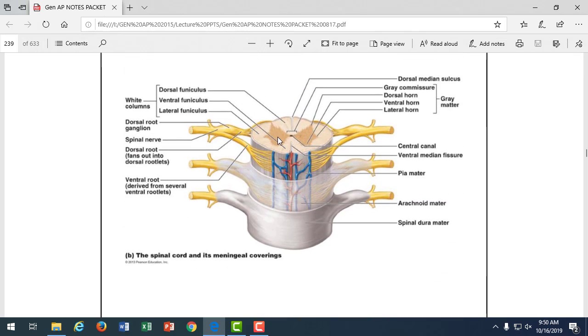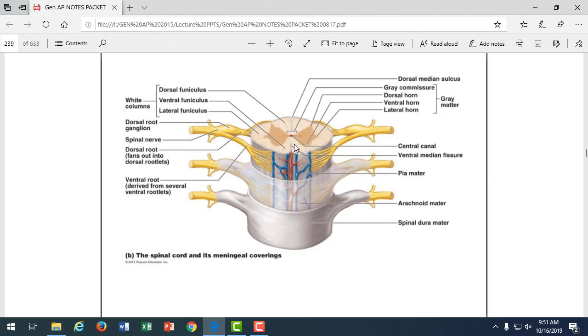So if we label all these parts and take away what's going on inside, here's my spinal nerve, and then it divides: the dorsal root ganglion, part of the dorsal root, and then the neurons that make up the ventral root don't have a cell body in the middle. They're a typical multipolar neuron that we looked at and labeled in the first couple pages of this nervous system unit. The cell body is at the end with the dendrites, like we saw in lab. So that's the outgoing, the motor response.